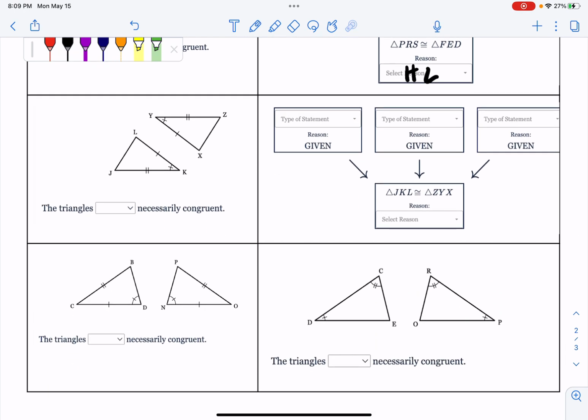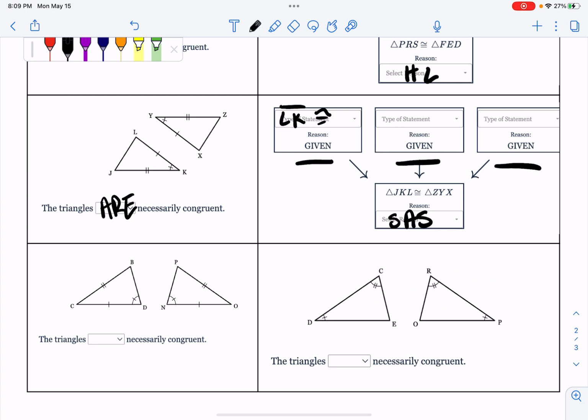On this next one, we have side, angle, side. That is a congruent statement. So these are congruent, and it's going to be by side, angle, side. So again, this is going to be a side, angle, and a side to match the congruent statement I'm using. So first we'll do LK, side LK is congruent, again keeping corresponding parts together. L is congruent to X, so X, Y here.